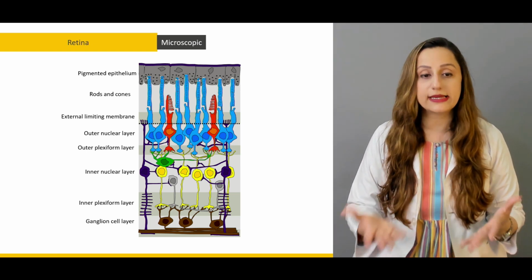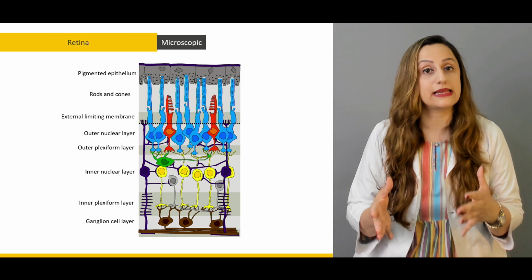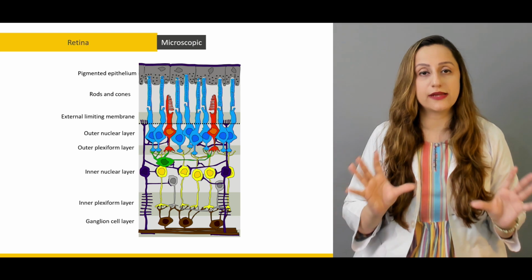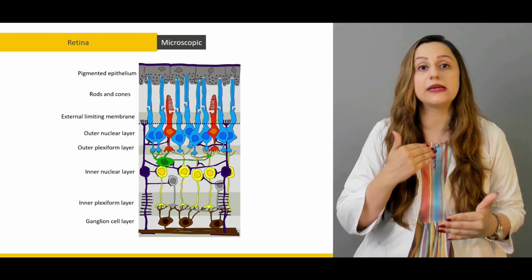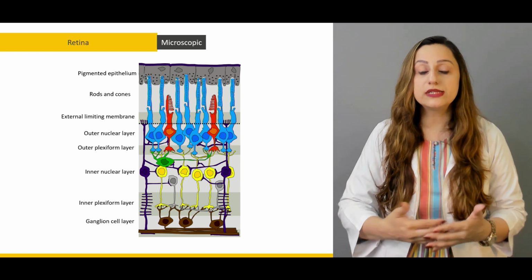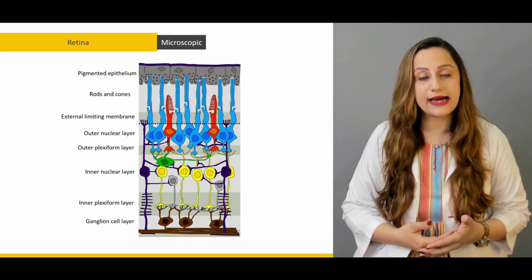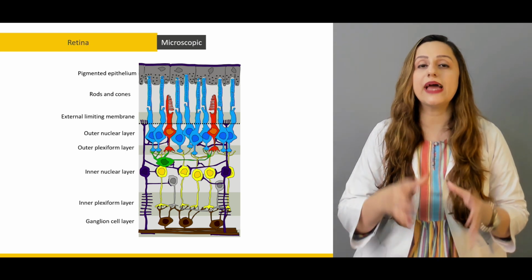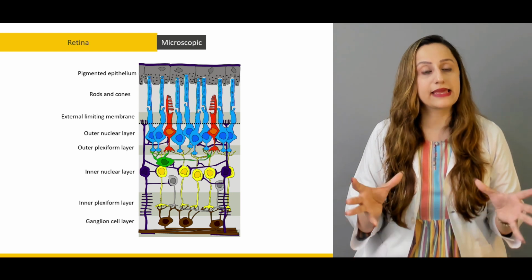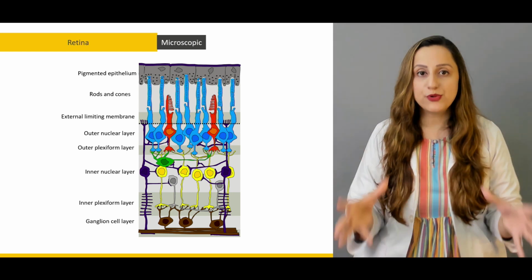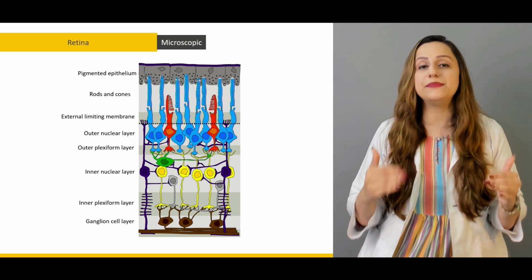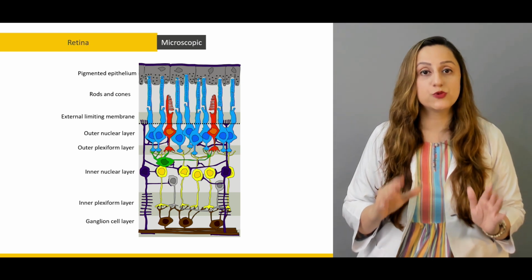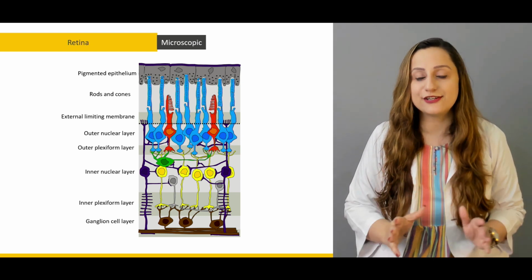There is a mnemonic that can be used to memorize these 10 layers, which is basically briefed as proling. In proling, P stands for the pigmented layer. Then we have the rods and the cones. On the other hand, we have the outer layer, the limiting membrane, the inner layer, then a nuclear layer, and finally the ganglion cell layer. Just to keep these membranes in mind, you can remember the word proling to visualize these histological layers of the retina.